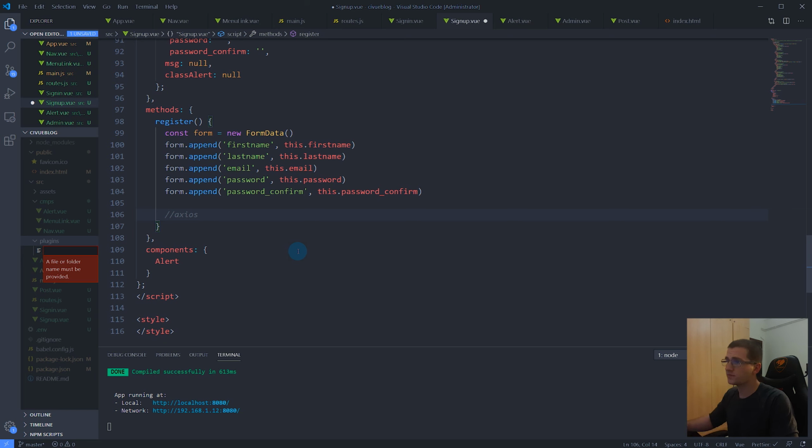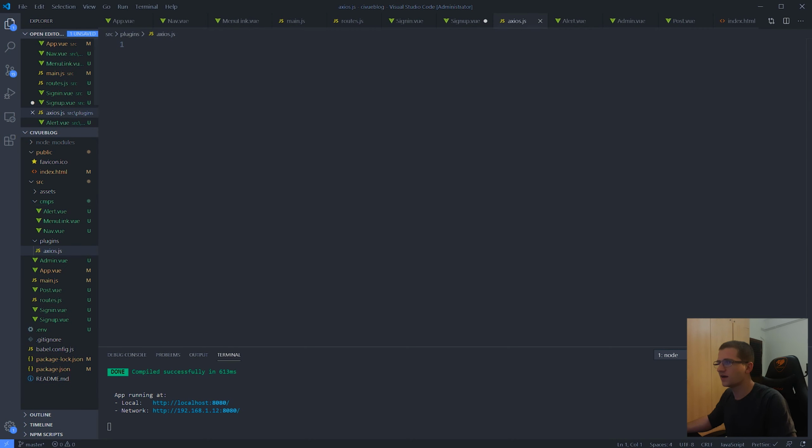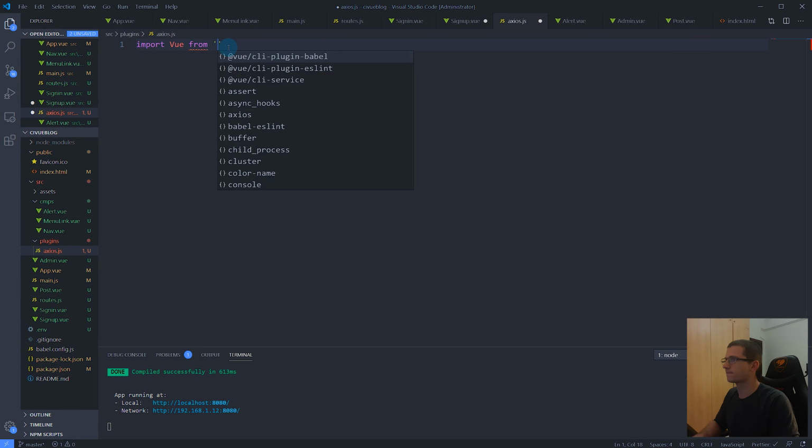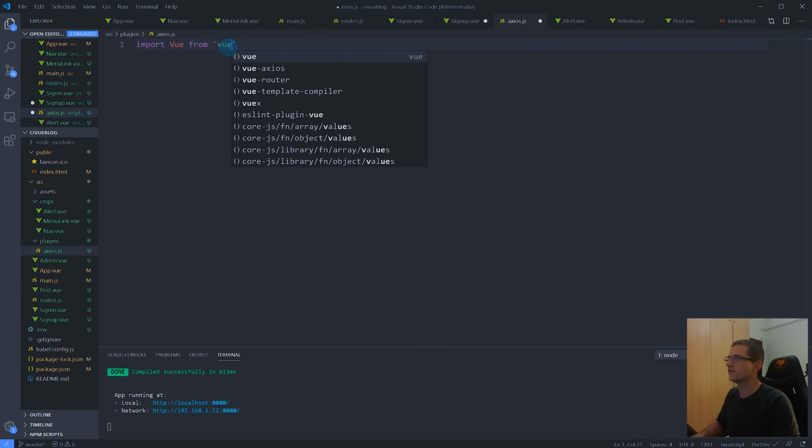So our plugins have Axios.js, and our Axios.js now will start with import, of course, Vue from Vue.